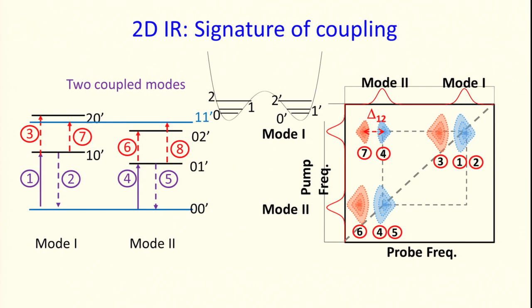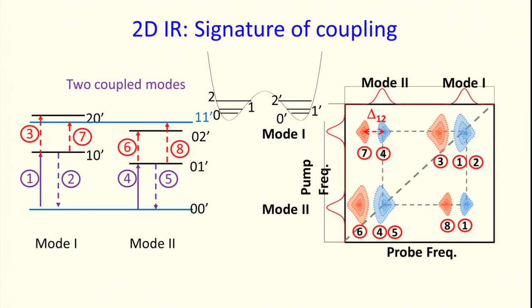Now, if we pump mode 4, what will happen? Again, the same thing will happen, we will get another cross diagonal peak in this position, because pumping mode 4 is going to bring about a transient absorption here in pathway 8, which is 01-dash to 011-dash. 1-dashed remains 1-dashed, the first oscillator goes from 0 to 1. So, pump wavelength will be for mode 2, probe wavelength we get the feature where we got it for pumping at mode 1.